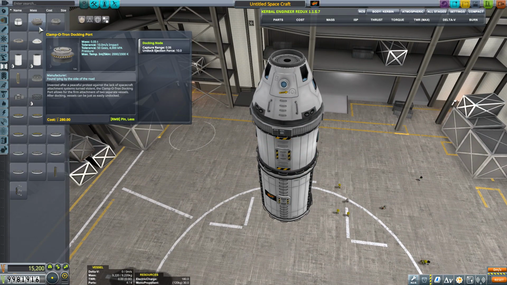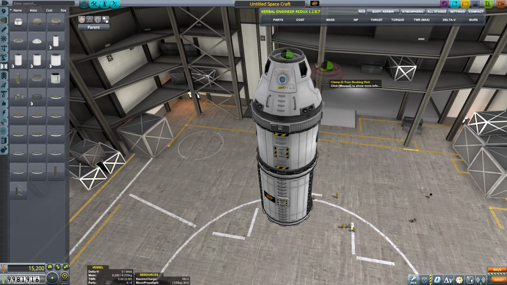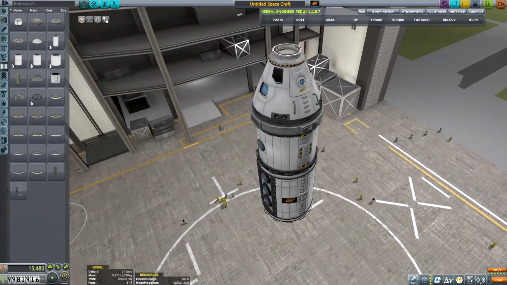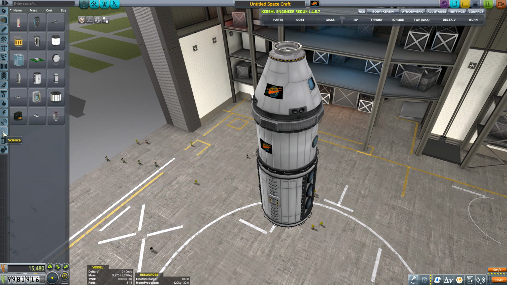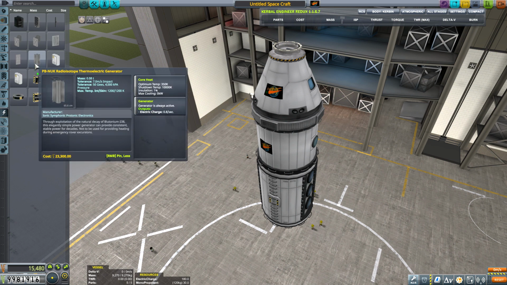Let's go ahead and put a nice docking port on the top. That will finish it off. It needs to be able to produce its own power. So we will need some solar panels, or I could just use some RTGs on here. How much does it actually make?